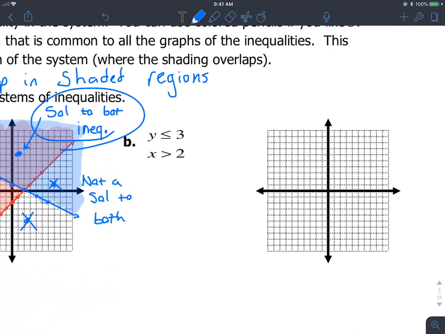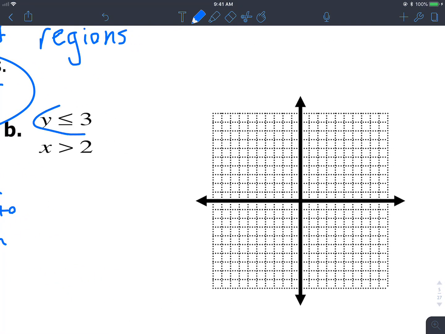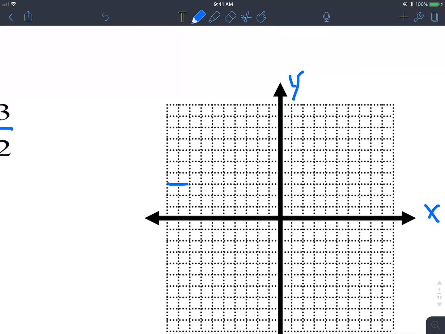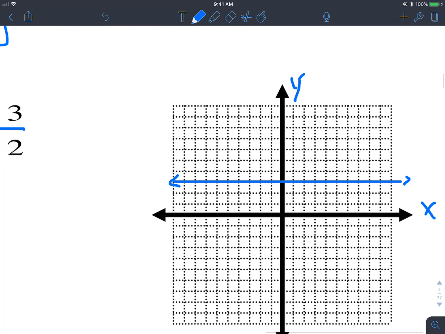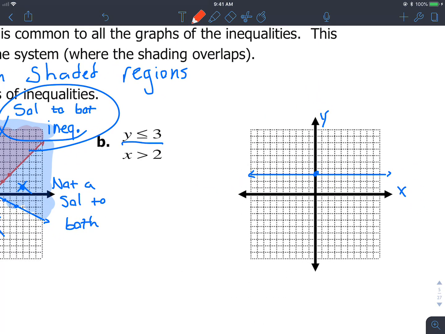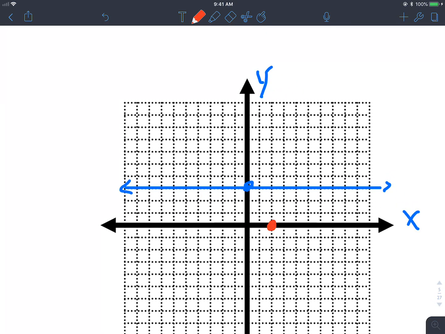Okay, so that's that. Let's look at this one. Sometimes they'll give you ones that only deal with x and y. If you think back to Algebra 1, if we have y less than or equal to 3, we know that was a horizontal line through the y-axis at 3. Since it was equal to, we're going to have a solid line, so just make sure it goes through 3. As far as x greater than 2, that's going to go through 2 on the x-axis. It's a vertical line, except they want it to be a dashed line.